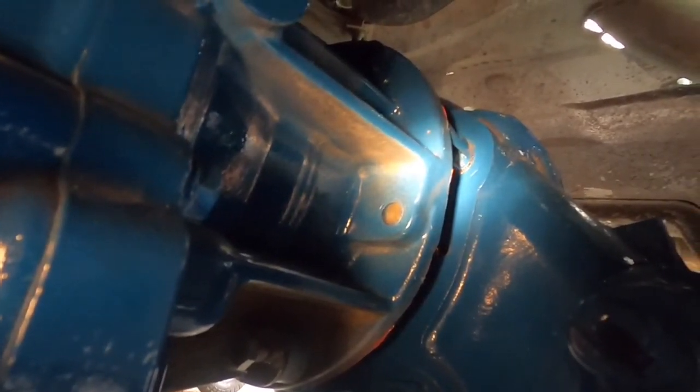I'm not sure where I'm going to get that from yet. Alright guys, so we're back in the tool room. It's been a few days since we've been out here working on the transfer case, so I finally found the part we needed. I looked everywhere.